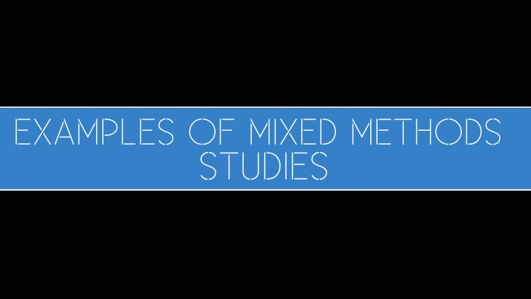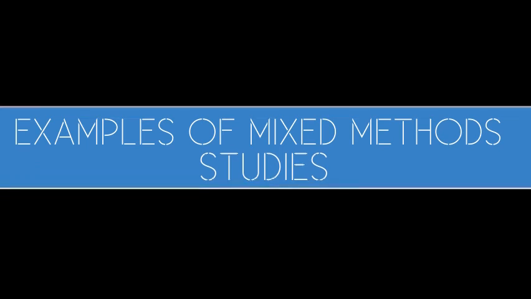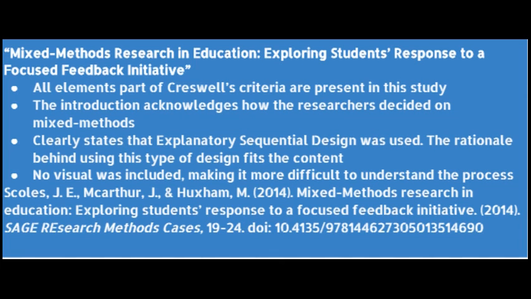Here are some examples of existing mixed methods research studies. When using Creswell's criteria for the article Mixed Methods Research and Education, it appears that all of the elements are there for this research. Scholes, MacArthur, and Huxham used an explanatory design method. The words mixed methods are clearly used in their title, making it obvious to the reader the purpose of their study. Furthermore, it is clearly discussed the purpose behind using the explanatory method design.